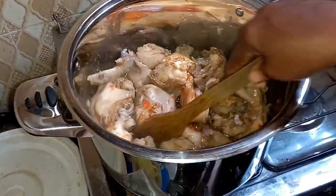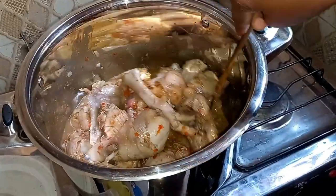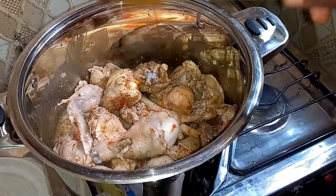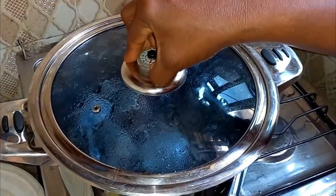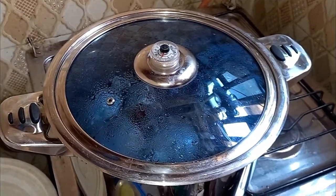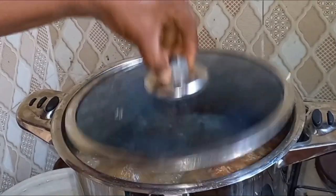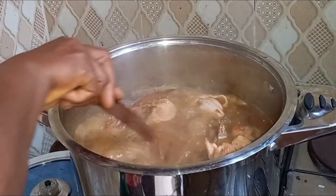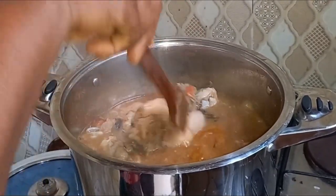Oh, this is correct chicken pepper soup. I'm still going to allow it for 1 minute before adding water and the pepper. All right, the pepper soup has cooked well. Wow. This is correct pepper soup.